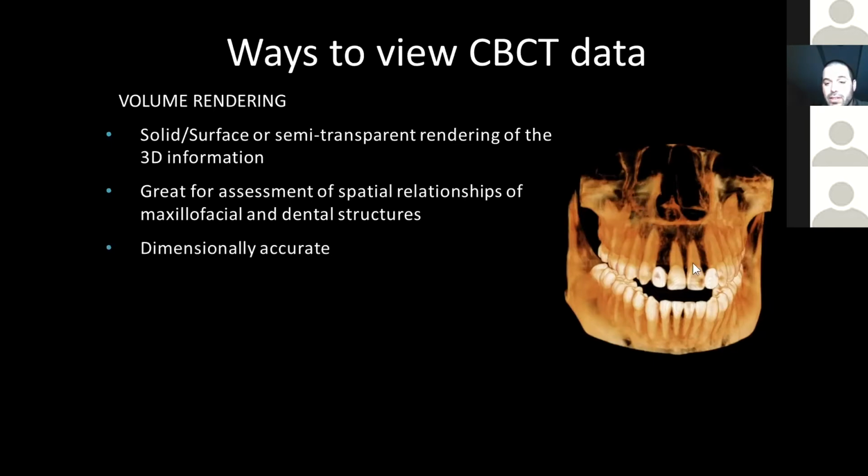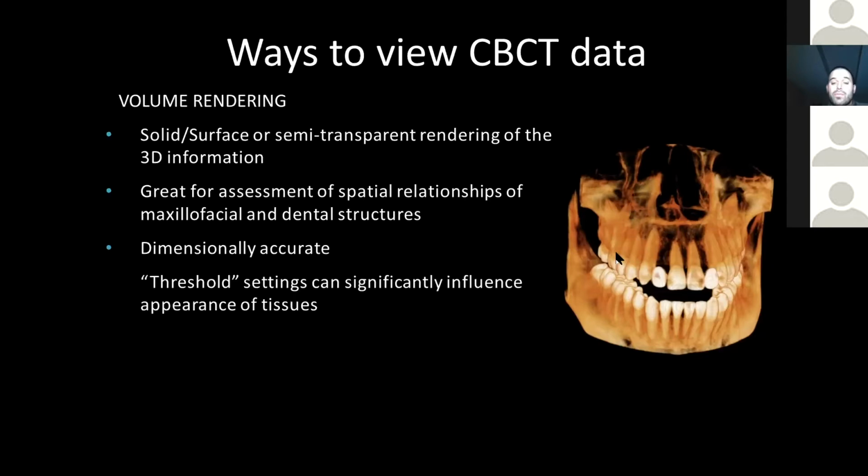So if you're looking at this, there's very little distortion. The accuracy on some cone beam CT scans gets down to 1/10 of a millimeter, maybe 2/10 of a millimeter or so, once we account for all the kind of fuzziness and a few minor artifacts. And these renderings, they are accurate.